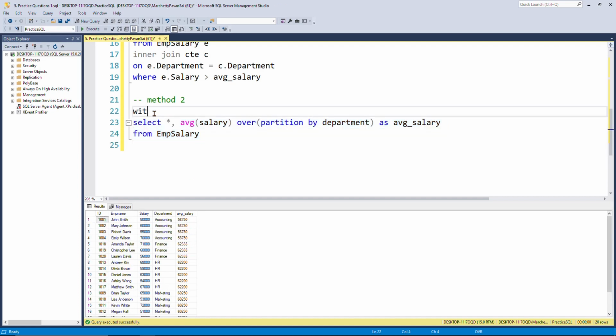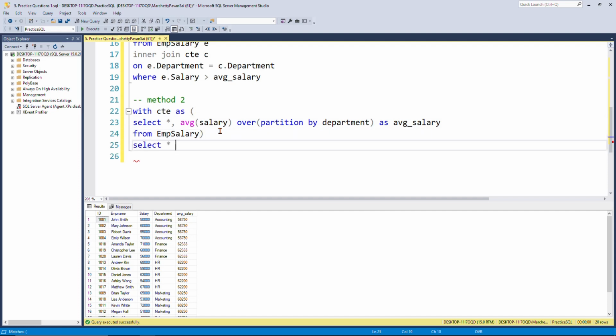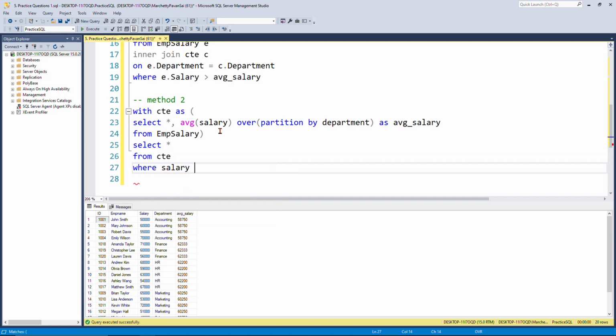Now I'll make this a CTE. I'll write WITH CTE AS, include within the parentheses the query which is required, and then select star from CTE where salary is greater than average salary.